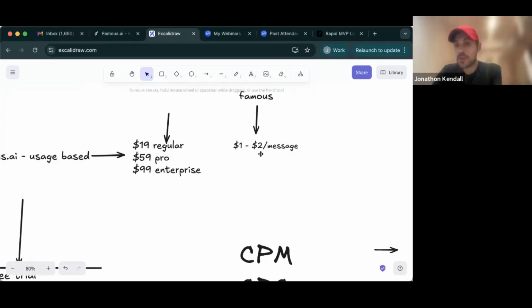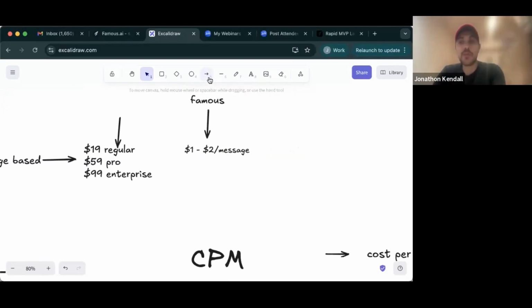But you can turn this into a subscription like Famous does, where they give you a discount by essentially buying in bulk, and that kind of automates it. But the benefit of a usage-based system is that your highest level on a regular program caps, because, oh, I got the best version. I've already paid $200 a month. I already paid $500 a month. I have the best of the best of the best.